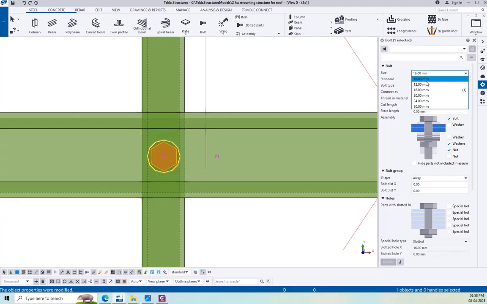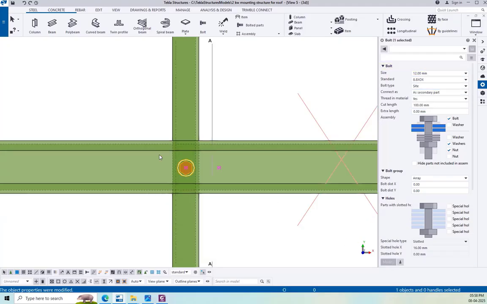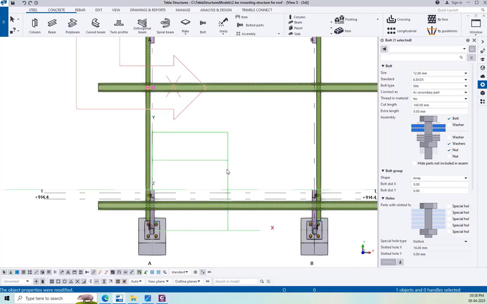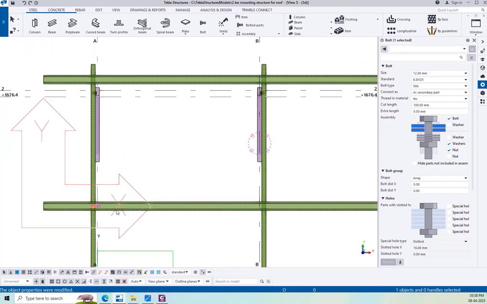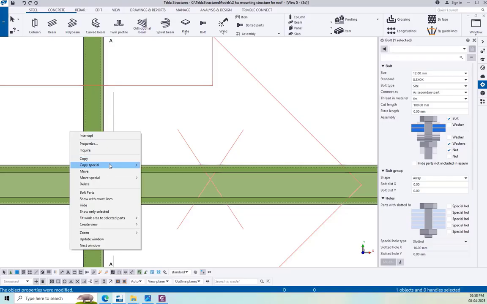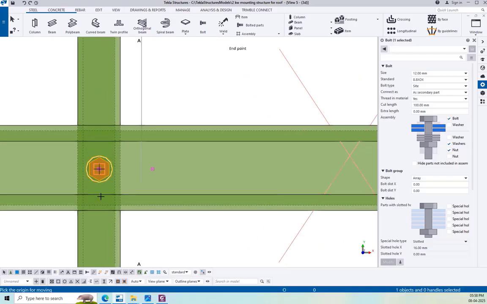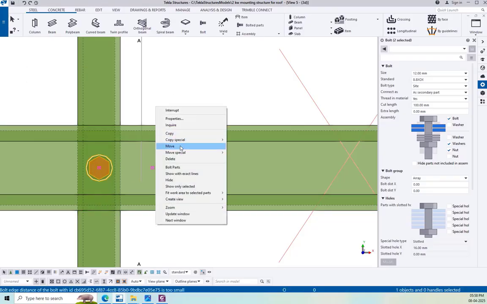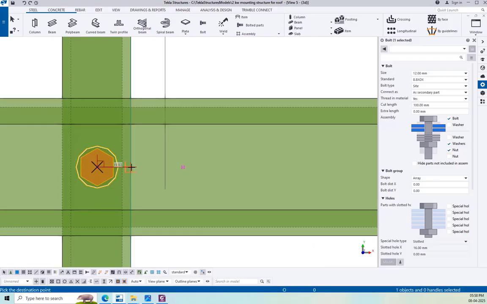Here the groove we don't need, so just remove it, and we are putting almost an M12 bolt. Once you complete one bolt, then you can copy this bolt for other connections.